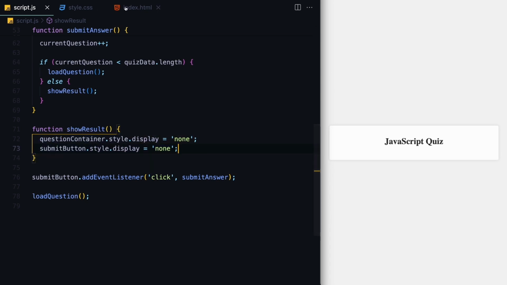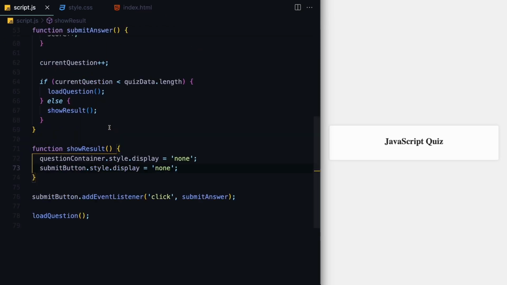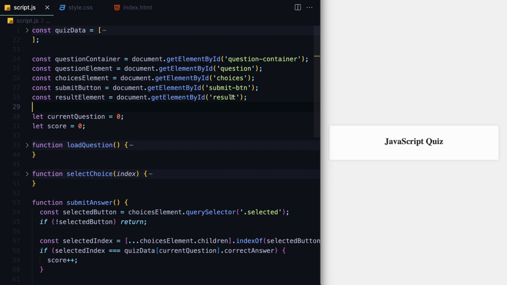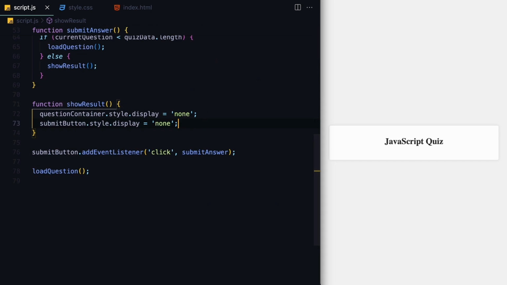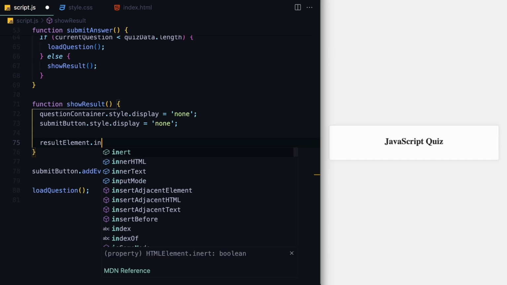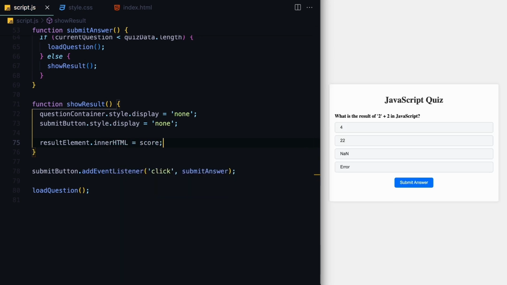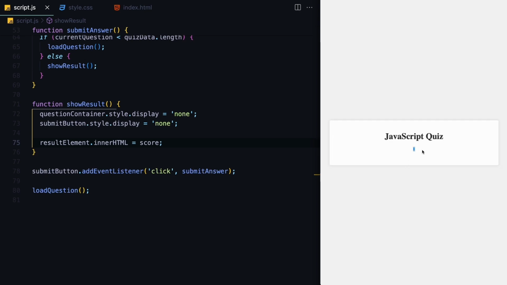And now we need to populate the result, which is this div here. We need to populate this result with the score, which we have access from this global scope. And we have already selected that div, which has the ID of result, and that is stored inside of the result element variable. So here we can access that result element variable, and we can insert HTML elements by doing innerHTML, which we used before. And for now, we can just display the score. And if we answer all of the questions and hit submit, you can see that we have the score as 1, which means that we correctly answered only one question and the other two were wrong.